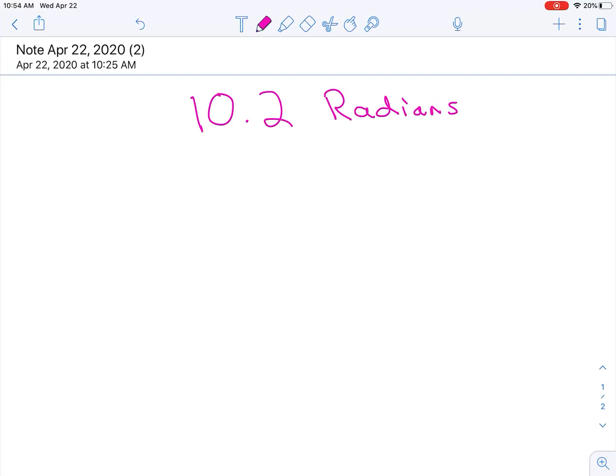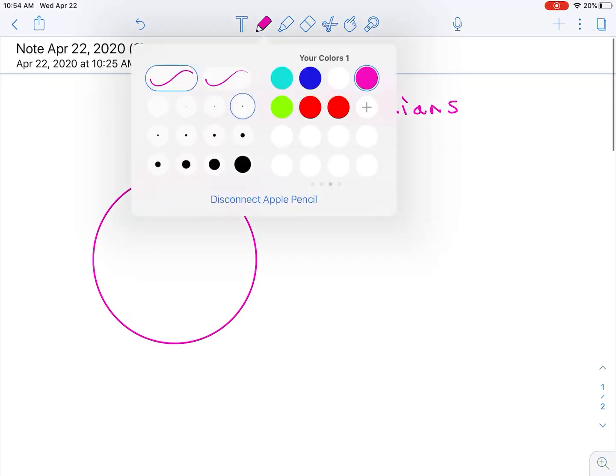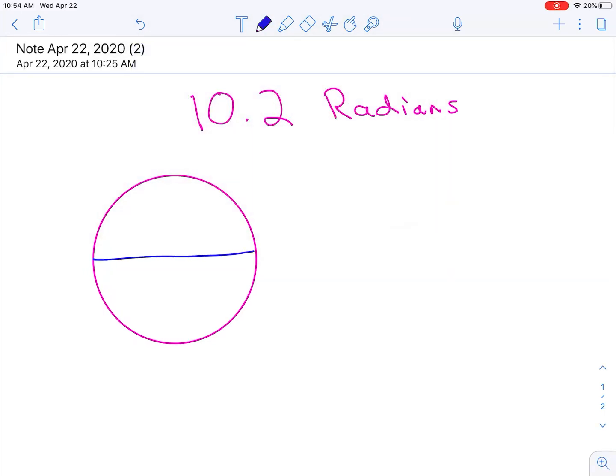To start off, I just want to talk a little bit about something that was in AGS2 that you may or may not have gotten to last year, and that is the subject of arc length. If I have a circle, you can just listen for this part, you don't have to take notes. If I were to give you its diameter of 10, that would mean it has a radius of 5. If we wanted the circumference, we know the formula is 2 pi r, so it would be 2 times pi times r, and the circumference would be 10 pi.